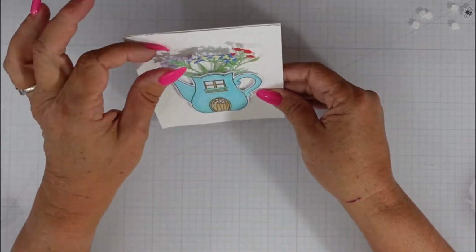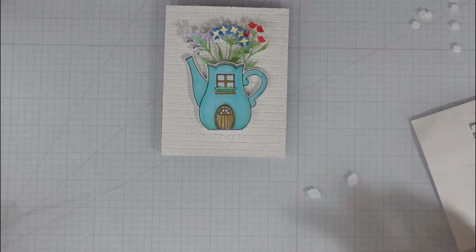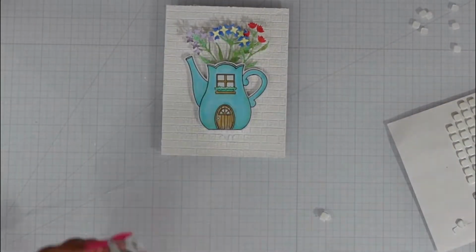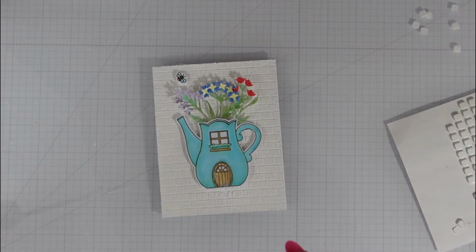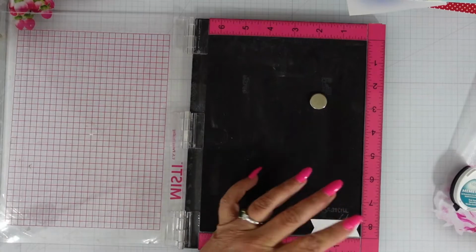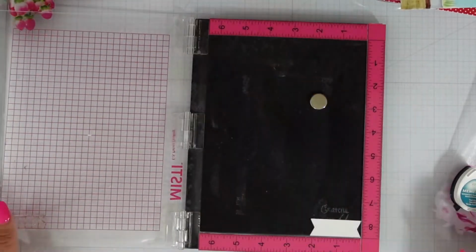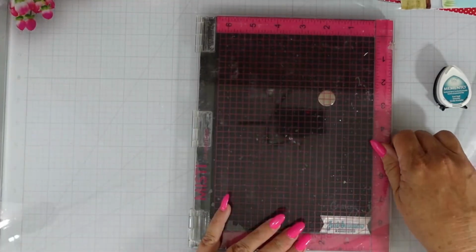So I do have a flag from my stash, and that is what I'll add my sentiment to. First, I'm going to add some foam to the back of these little bees. These bees are part of the stamp set, and they're probably one of my favorite little features in there. I think that they are the cutest little things, and I think that, you know, flowers need to be pollinated, so we needed those bees. Here's that flag. I do have some Memento Teal Zeal ink, and I'm going to ink up my sentiment, and then I will add some foam adhesive to the back of this flag, and we're going to place it right underneath that vase.